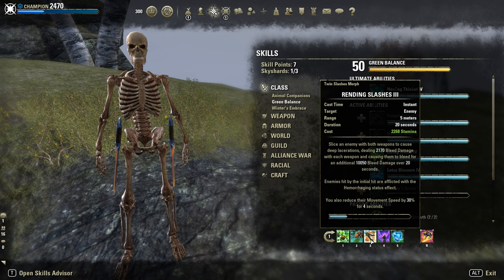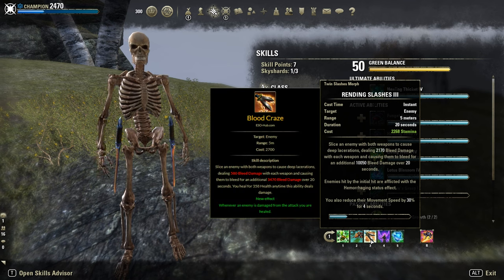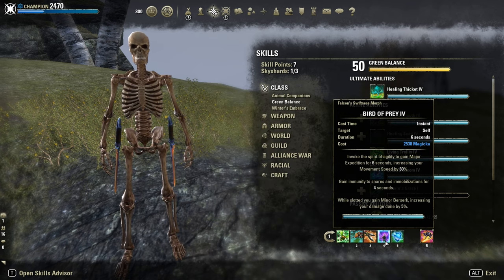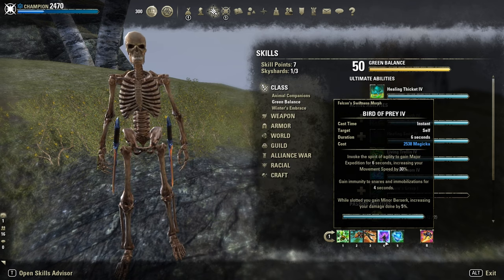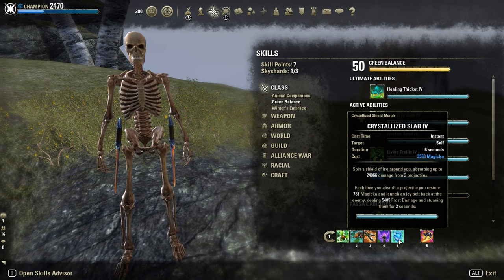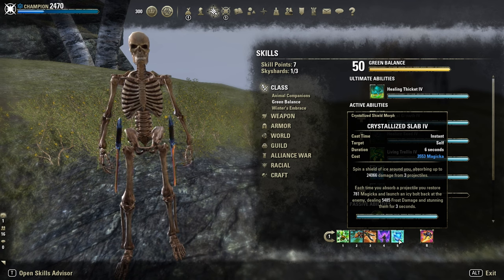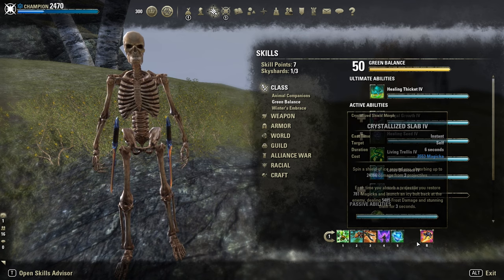You could even go with the healing morph if you want, but I prefer a little bit more damage and the extra 30% snare. Bird of Prey is snare removable for minor berserk and major expedition, 30% extra movement speed. Crystalline Slab, one of my favorite defensive and aggressive skills out there. They will sadly nerf it next patch, I think around 20 or 30% ish. But for now, still worth the use.